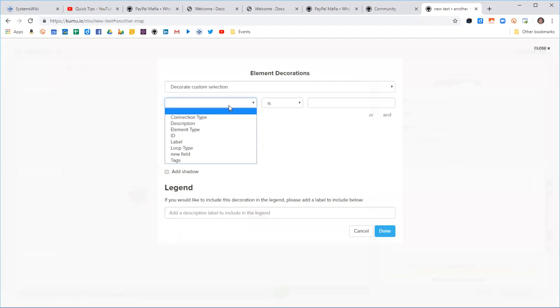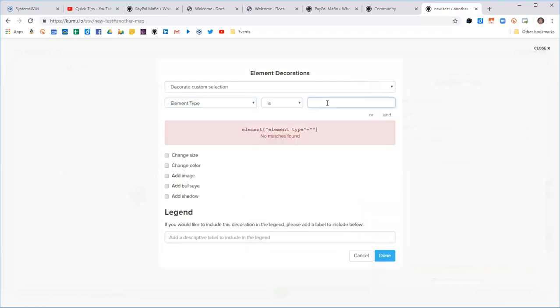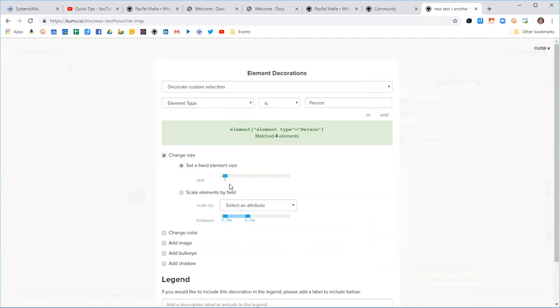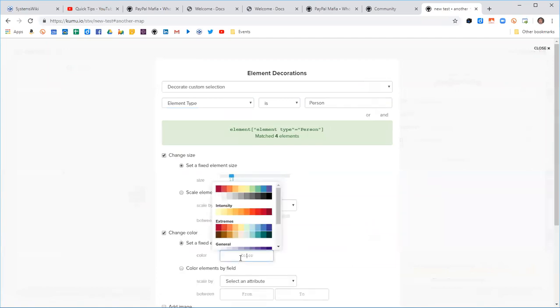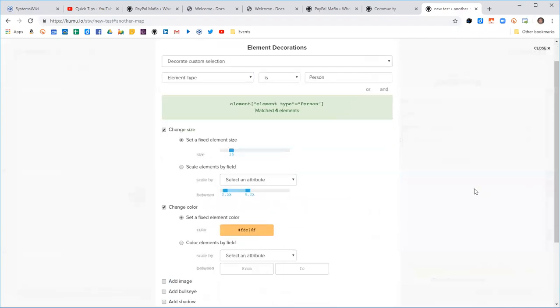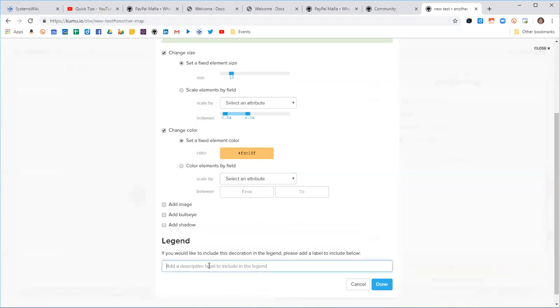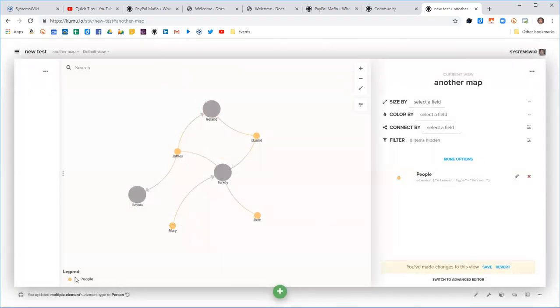I want to say for element type is person, I want to change the size to 8, and I want the color to be orange. And it now shows up down here in the legend as people.